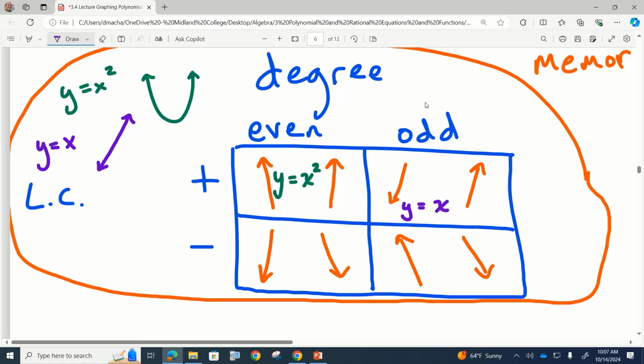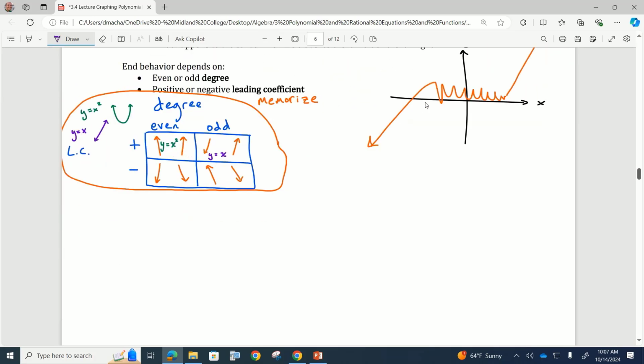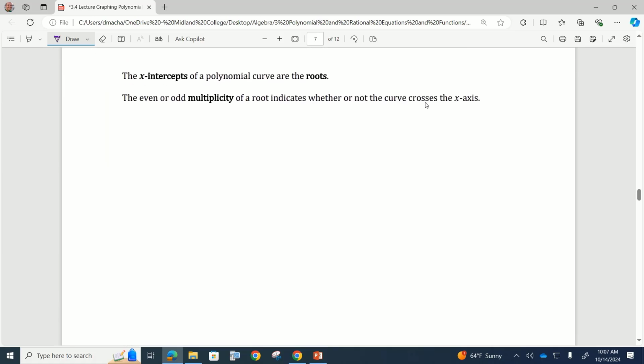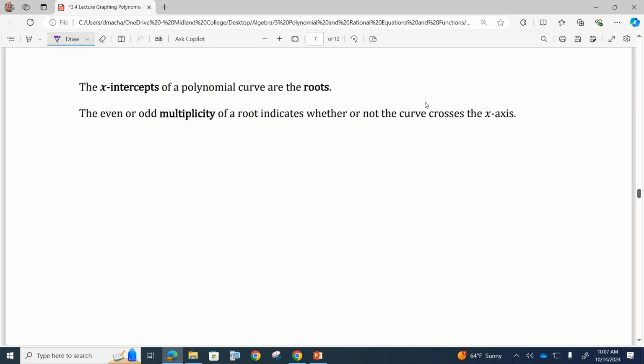The way you can remember the bottom half of this table is to think, well, if my leading coefficient is negative, I just take the opposite of every single arrow. So instead of up, up, it becomes down, down, up, down. Maybe those memorization tricks will help you out so that this table isn't so hard to remember. But again, that is something you got to know. I'm going to continue now by assuming that everybody knows that. And we'll show lots of examples today of how we're going to use that knowledge.